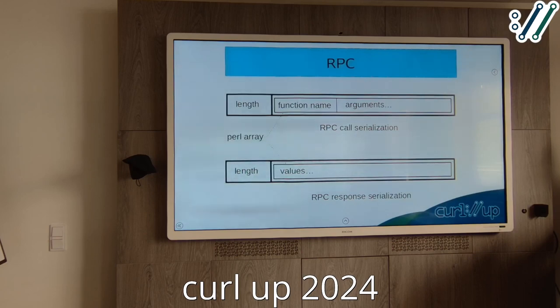So the RPC mechanism I decided on looks something like this. A call from the controller to a runner would use the top line here. It would basically send a 4-byte integer over the pipe. The runner then would read that 4-byte integer, knows it's going to be 4 bytes, and then it knows how many more bytes are going to be available for the function name and the arguments, so it just reads that number, and then it can decode the data. So the length is just a 4-byte integer. Everything else after that is a Perl array that is being serialized. The first element of that array is the function name that you're calling, and the rest are just the arguments of that function. So the runner has a lookup table for every function name that it has. It's just a string in the RPC message.